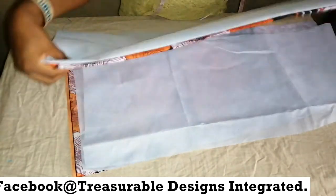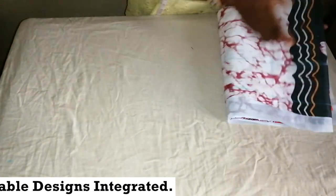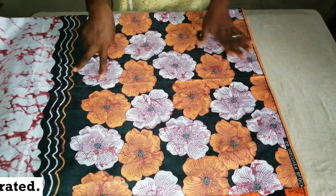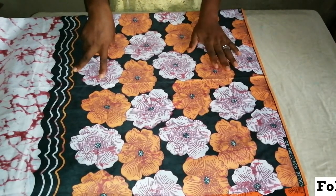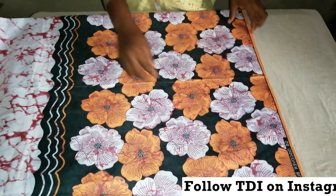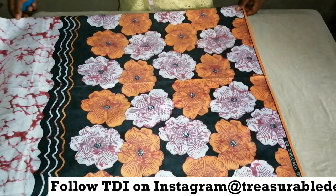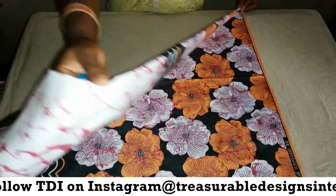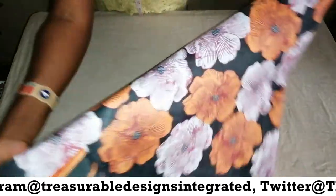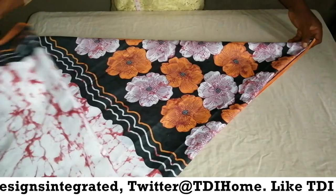So we can go over to the sleeve. The bodies are ready to go over. Right now, I'm going to be cutting a flutter sleeve using the freehand method. I folded my fabric into two, and I'm going to fold it in a cone shape, which means I'm cutting the two sleeves together. That's fourfold.